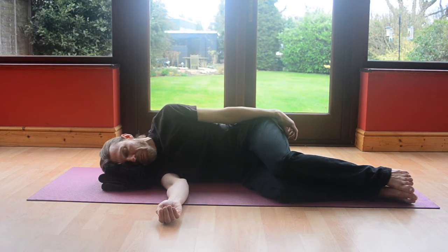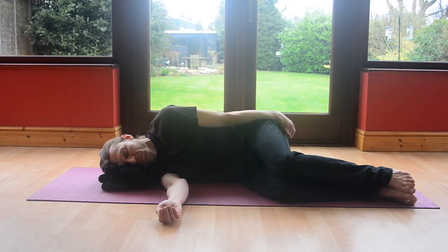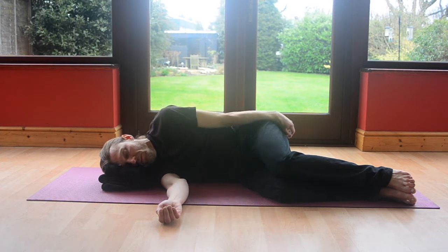This time I'd like you to shorten in the chest muscles, so drawing the shoulder in towards center, forwards. Keeping the arm nice and relaxed, sliding the shoulder forwards and back to neutral. How much control, how much glide and slide do you have in the muscles of the chest and the movement of the shoulder blade?